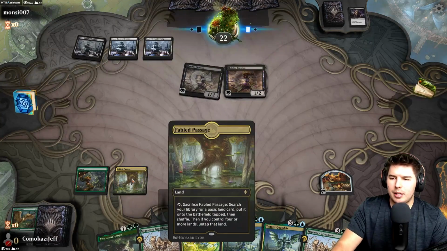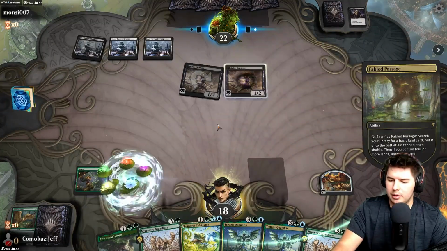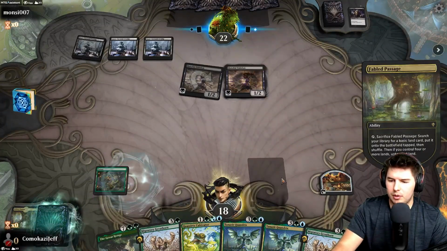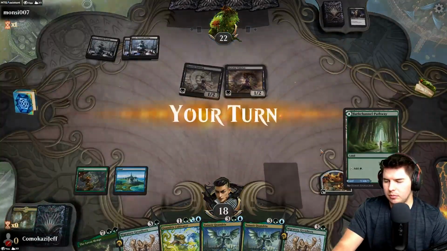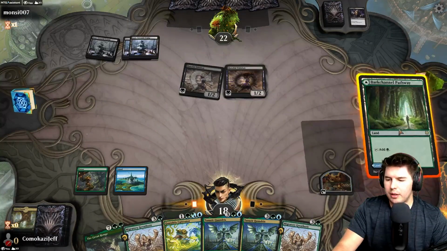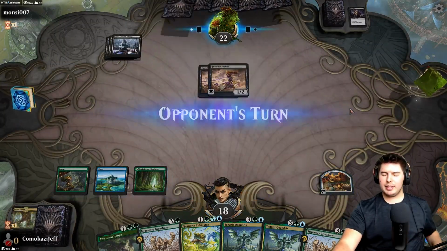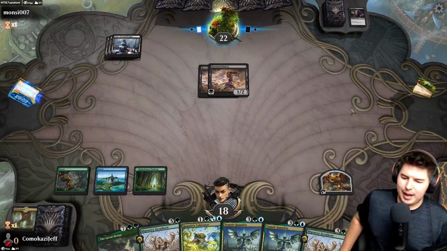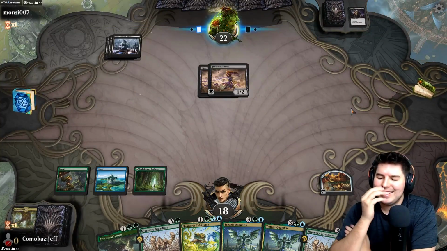Okay, down to 18. Do I need double green for anything? Not right away. So I think we just grab a blue source now. Alrighty. Well, there's a 3rd land. That's getting there. Getting there, we're good. Pass the turn. 4th land off the top, please.